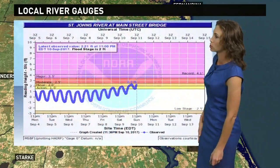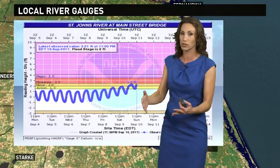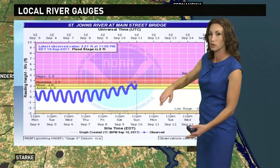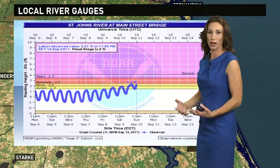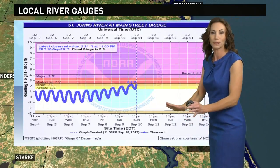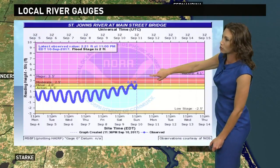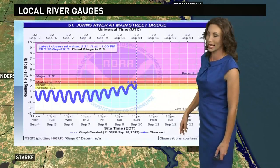Downtown Jacksonville, also on the St. Johns at the Main Street Bridge — you can see again there's the ebb and flow, not quite as pronounced as what we have out at the ocean side. In the last high tide, we came up into flood stage and we've stayed in flood stage. You may have seen the live shots from downtown, down at the landing, where the water has come up onto the sidewalks. One of the reporters said it looks like the water has receded — it's not, it's just low tide. The water is going to be coming back up, and we are projecting it to get back into moderate and possibly major flood stage over the next 12 hours.